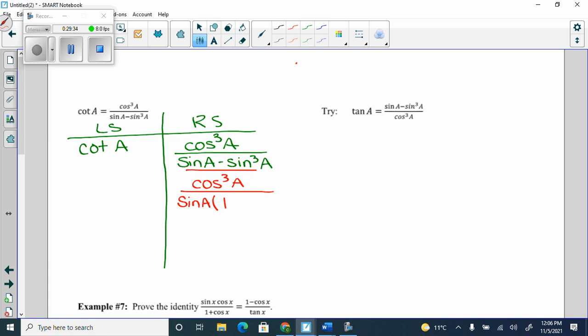So I have two terms here. I better still have two terms left in this bracket when I take the GCF out. So sine A divided by sine A is 1. Sine cubed A, take out a sine A, is negative sine squared A. Huh. That baby rings a bell. A bell of the formula with the really large number. Pythagorean Theorem. Sine squared plus cos squared x equals 1.